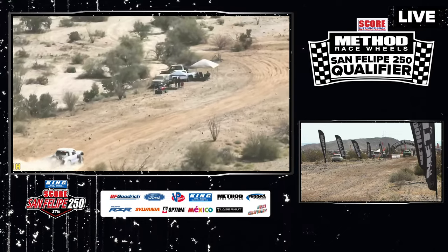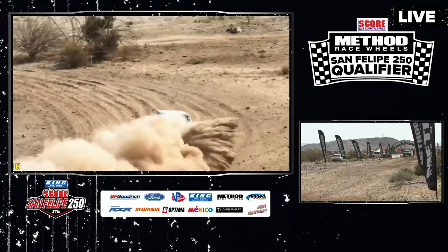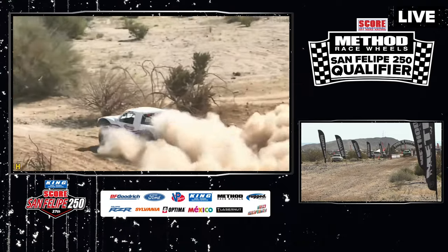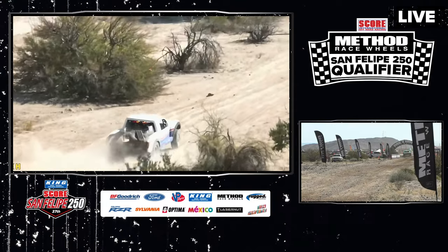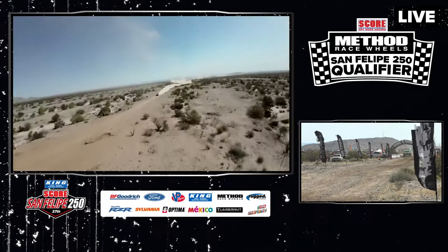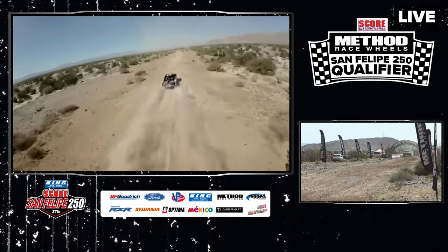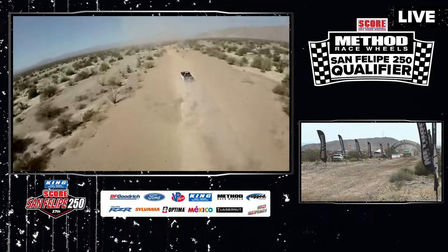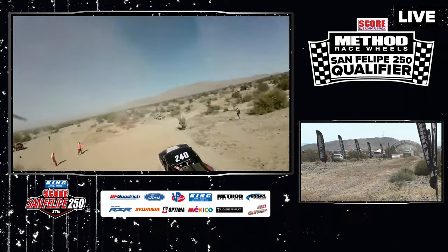Got the 285 of Justin Davis there on the line getting ready to take off. He's another one that we have to keep an eye on for a top qualifying spot. He'll be just as quick as any of those guys, and plenty of time down here in Mexico, plenty of experience qualifying between short course stuff, desert stuff, and all that. Just overall a fast dude in the driver's seat. So if he can keep this thing in one piece during the qualifier and, you know, not land himself in the gaunt corner, we'll be all right. Yeah, the gaunt corner is the one corner we've seen.